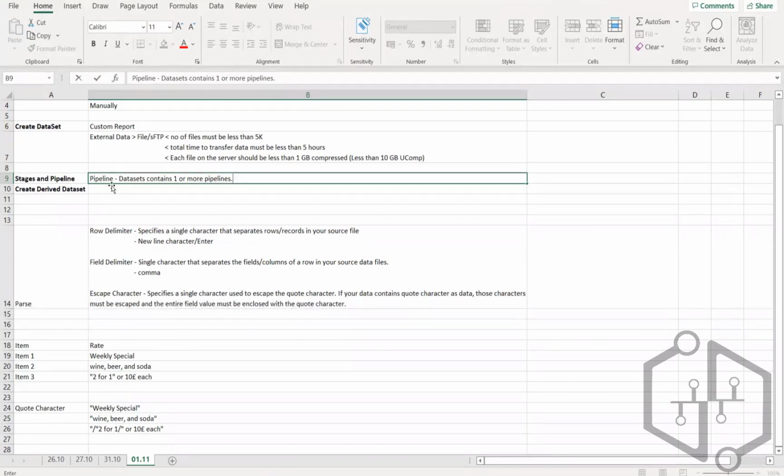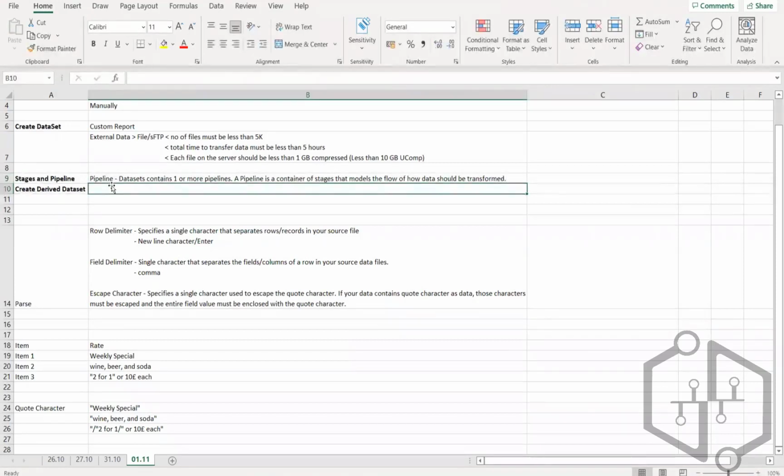Now, what is a pipeline? A pipeline is a container of stages. Again, what is a stage? We'll just go ahead and look at that. That models the flow of how data should be transformed.